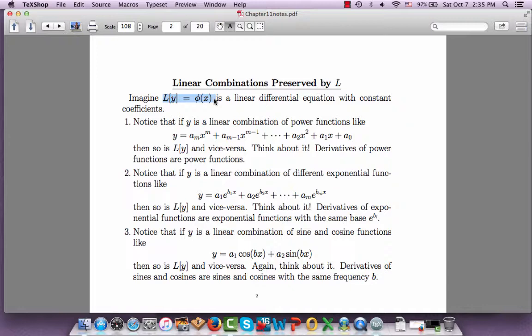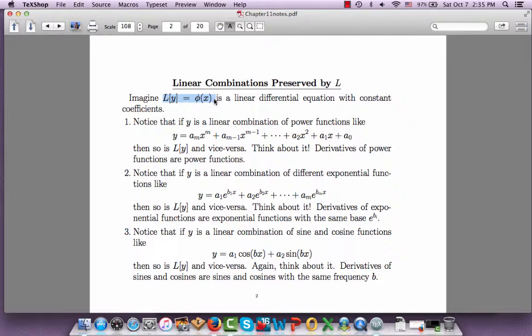And by comparing those two functions and equating them, we're going to use linear independence of both sides of the equation to basically pair up coefficients of different functions and say that they have to be equal using the linear independence of those functions. So it'll give us a system of equations.